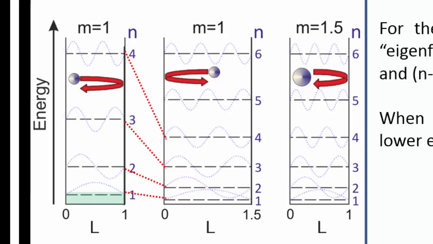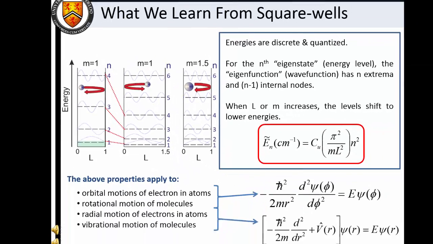Finally, note that the n equals 1 state is our lowest energy level, but it is not at an energy of 0, which we might expect classically. This is a quantum effect that is known as zero-point energy, and it arises due to the Heisenberg uncertainty principle, which in one assertion states that the product of uncertainties in the position and momentum of a particle must be greater than or equal to 1/2 of Planck's reduced constant.